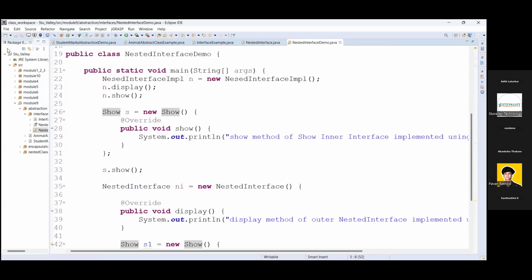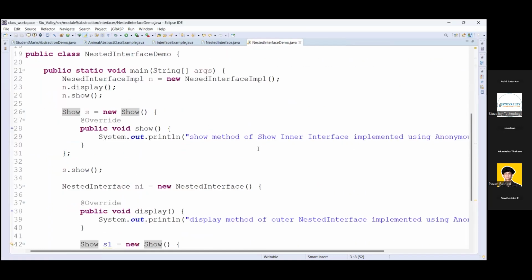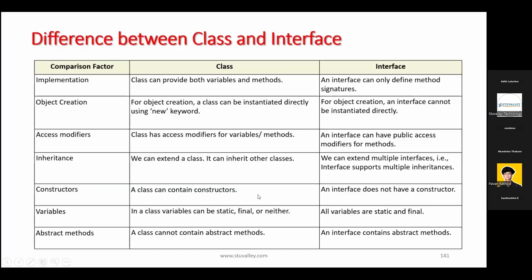Okay, so this is all about basic interface concepts, where we have seen the properties, how to instantiate the interfaces, how the nested interface works, how the extended interface works, all those things. Anyone has any doubt in this? Clear with these concepts, right? Basic interface concepts.